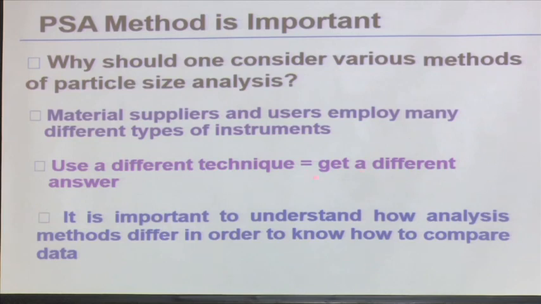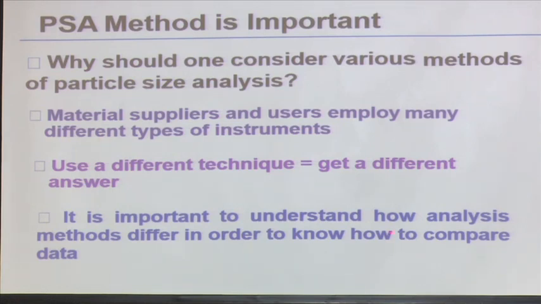Use a different technique to get a different answer. So, if you use a different technique, the material remains the same. You are not changing the material properties, but you change the technique of measuring size distribution, you get different numbers, different answers to the same question. How can it be? So, that means I must know the basic scientific approach behind that measurement technique, and then what are the likely errors associated with it, and which one I should accept. That also depends on what my application domain is. Okay.